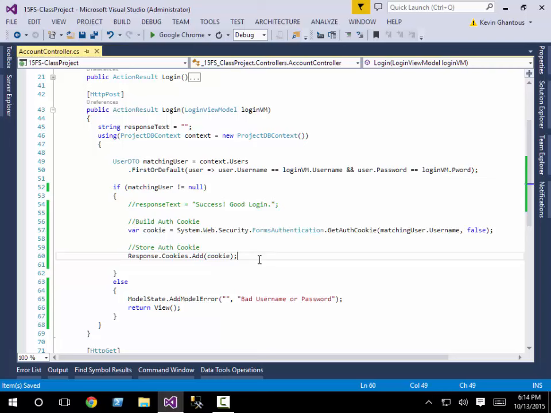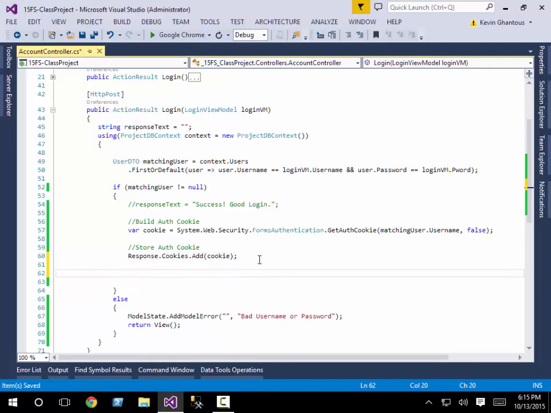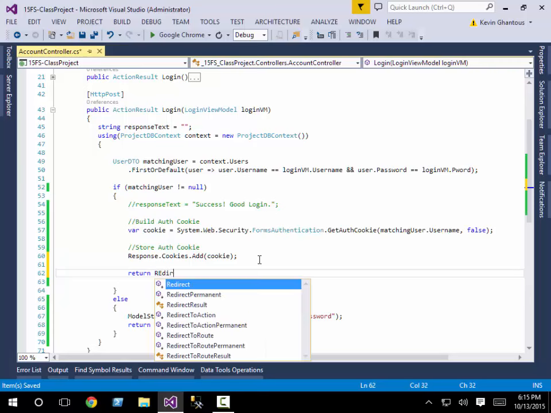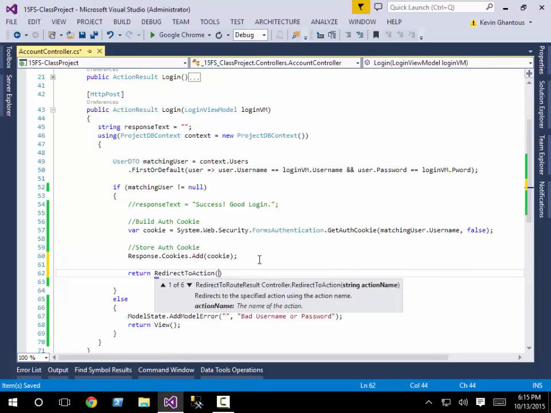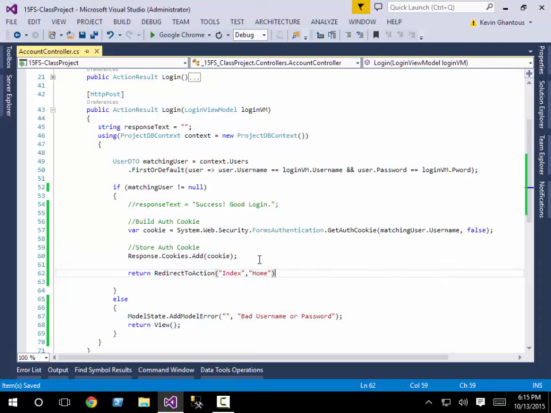Else, if there's not a user found in the database, we say bad username or password, and we return them back to the same view, the login page again, presenting that error message. That's what this else is. So we'll add another line or two in here. And we'll use the RedirectToAction. And in this case, we'll return to the index of our home controller. And we'll get into the return URL and stuff in a little bit. Alright, so that's all we got to do within the action.